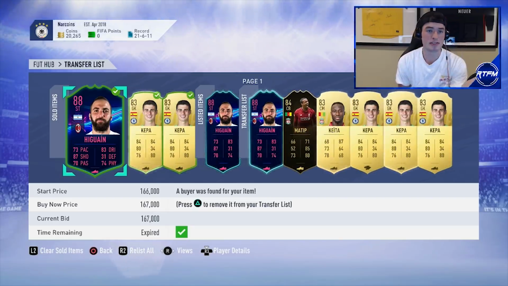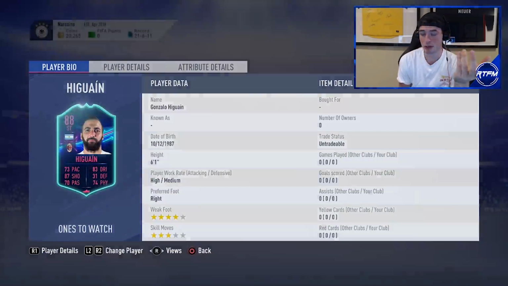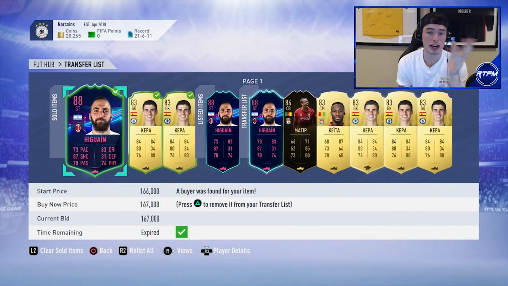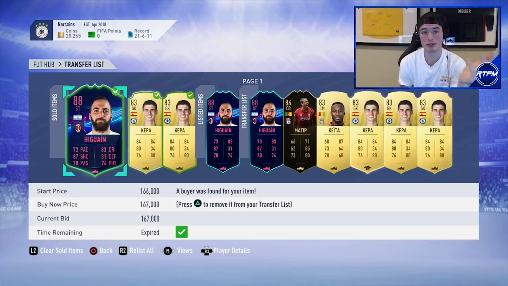So basically, I'll give you guys an example, right? There's no other games on today with players in the ones to watch team. If you guys look at this ones to watch team, there's no players in the ones to watch team that are playing today, I believe, except Milan. Now Higuain's not even projected to start today. Apparently he's got the day off. But yesterday I saw that he was 139K.